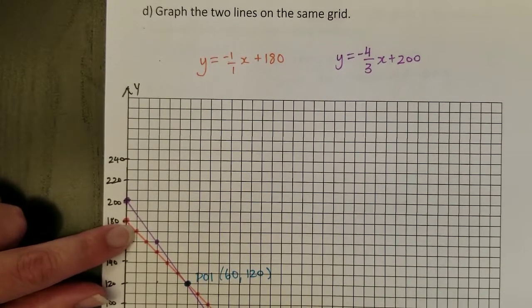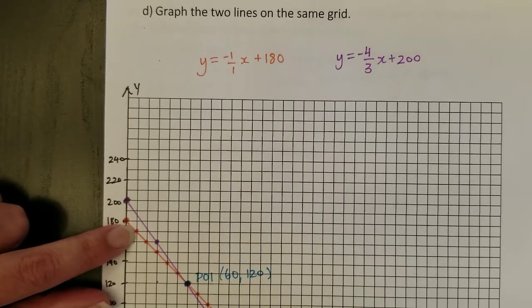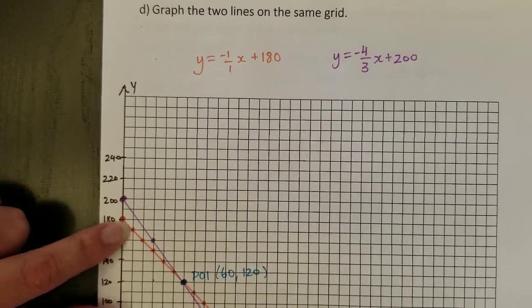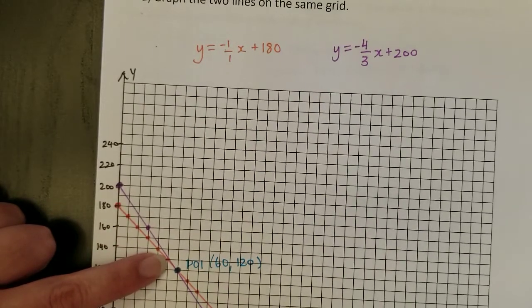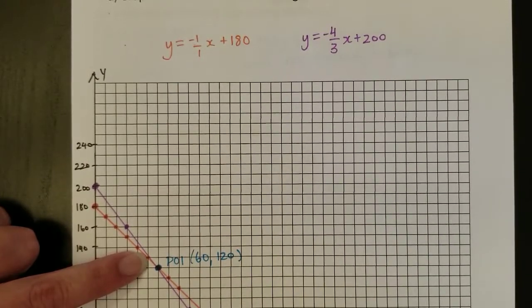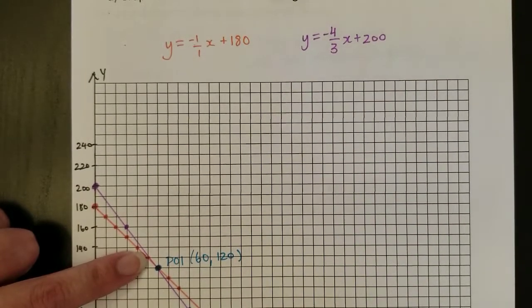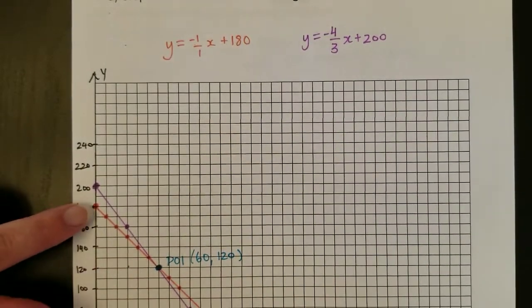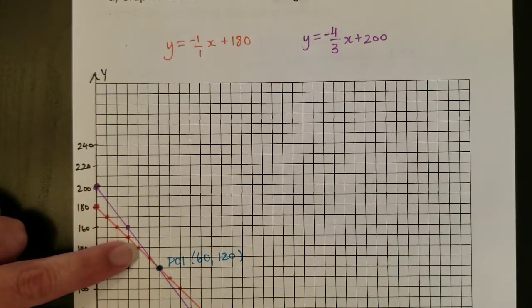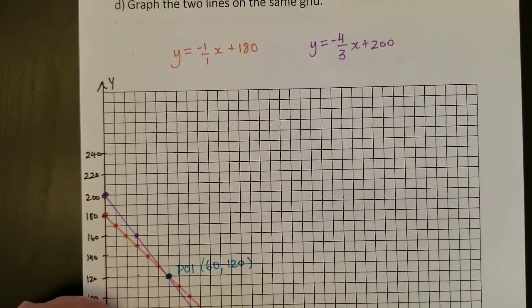So I'm counting down 1 square and over 1 square and putting a dot. Now that's really all you need to draw a line, but I find that people tend to draw it a little bit off course if you don't do multiple points. So you can see I've kind of gone down 1, over 1, down 1, over 1 and put a bunch more dots there before I drew the line with my ruler. Another important thing here, if you do not have a ruler at home right now, that's fine, but make sure you're drawing a straight line. You should not be drawing this freehand. Find the edge of something, find the edge of a cereal box from your cupboard, find the edge of a book, something straight that will help you draw a straight line. You will not get this accurate enough if you're just drawing it freehand. So I've done a bunch of points here just to help me get a really nice clear line. And then I connected that line to draw in the orange line.